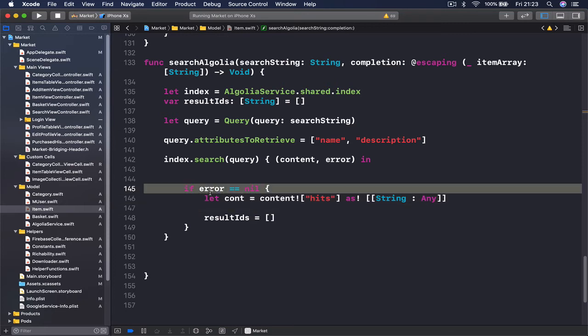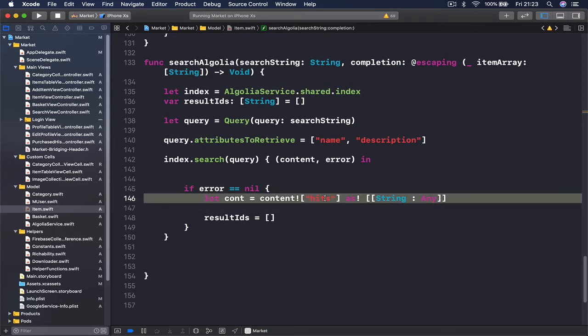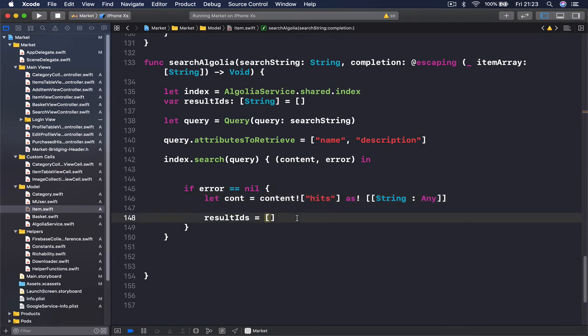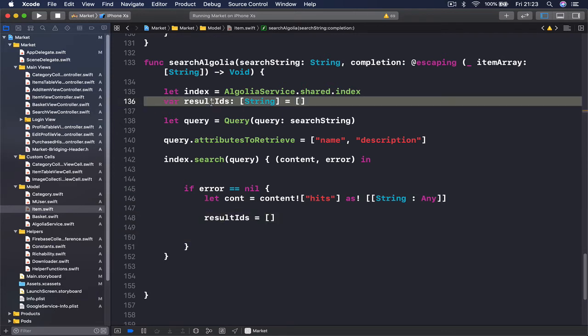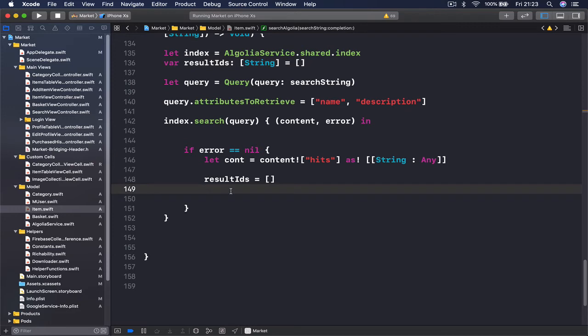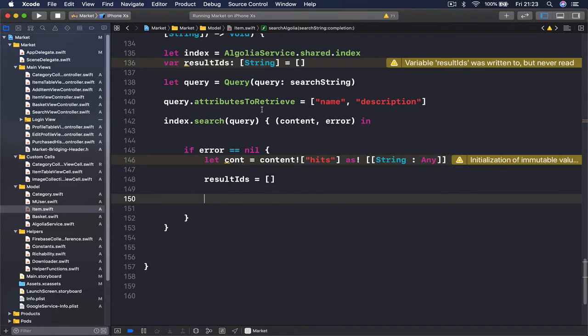Because we checked that the error is not equal to nil, it means we have received content back. Then we just empty our array in case there was already something inside, and we have to go through every result we have received, because we may receive multiple hits.